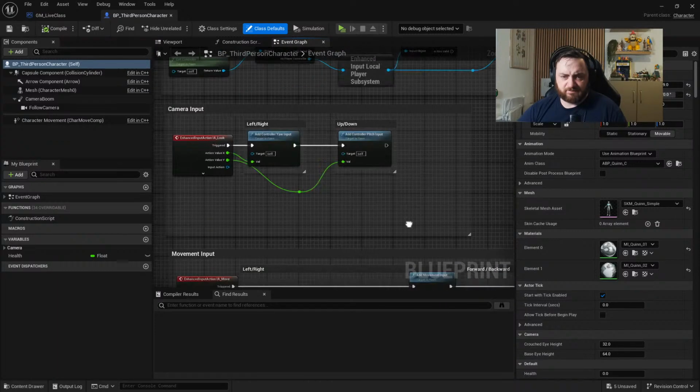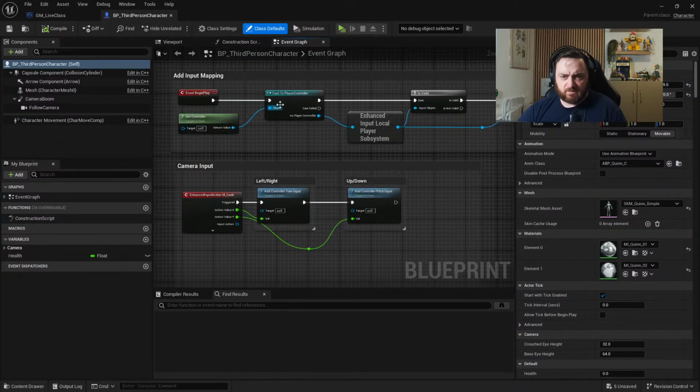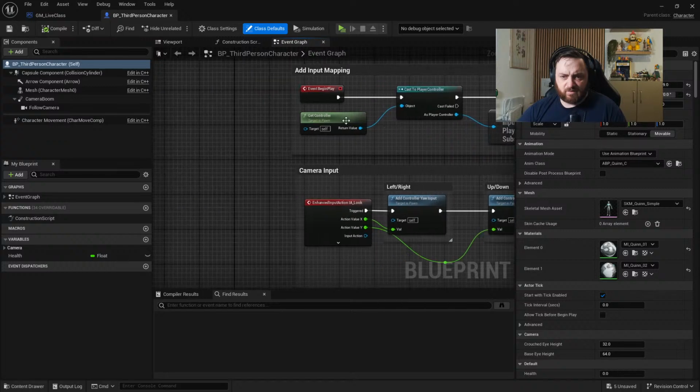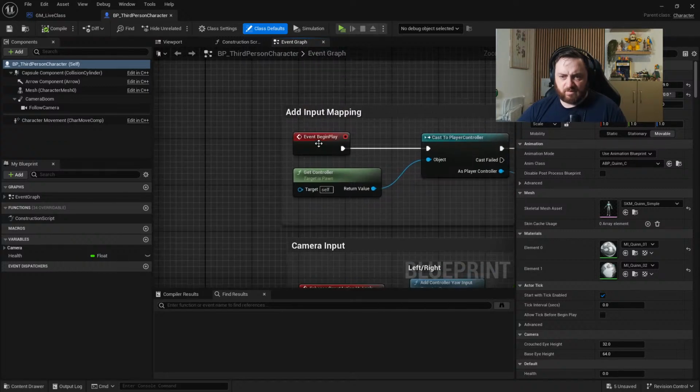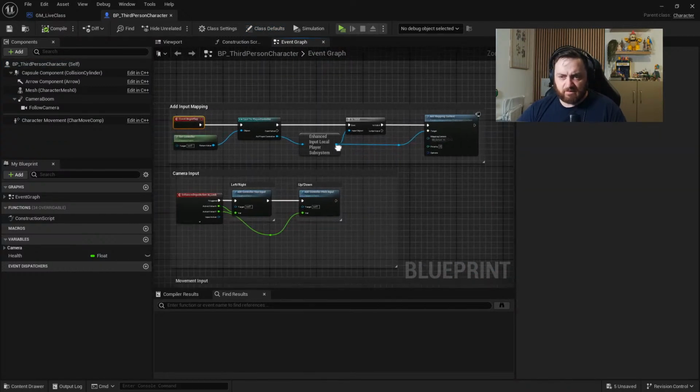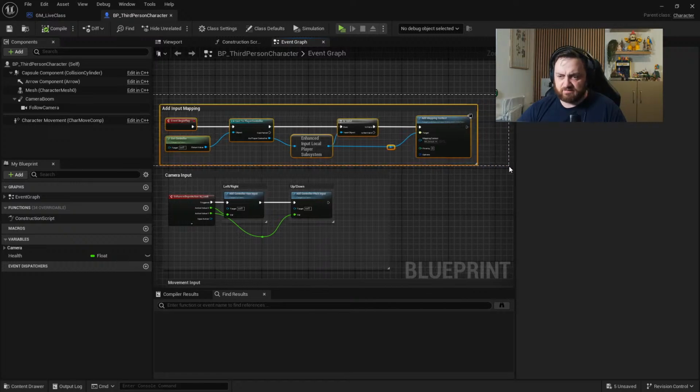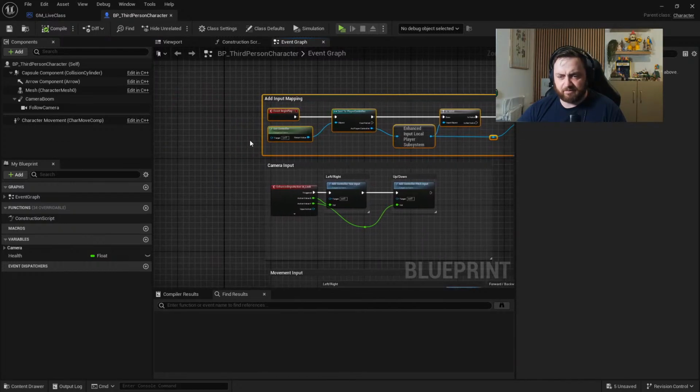One server attack. Master player controller. So maybe one thing I definitely want to do is put this mapping input on the player controller rather than the player pawn.